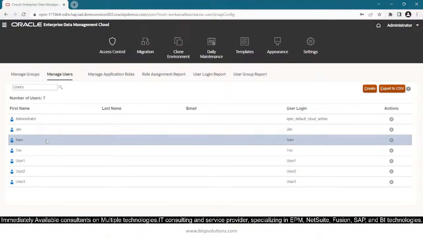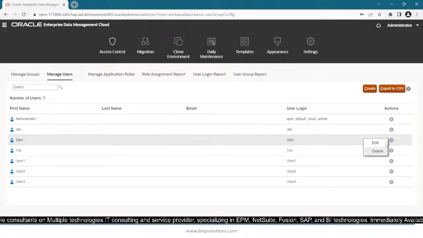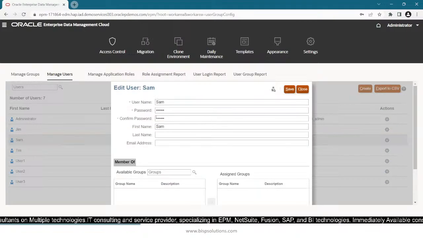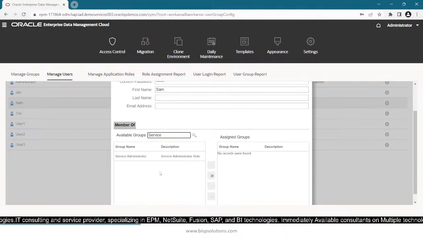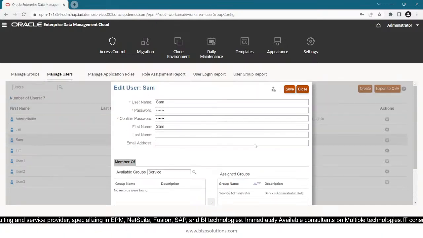And Sam, let's make Sam the service admin. So let's give the role of service admin to Sam. Save it.